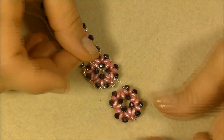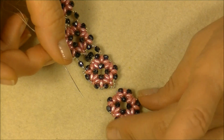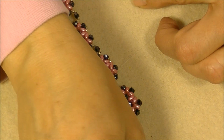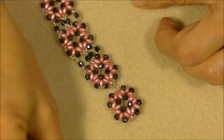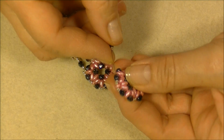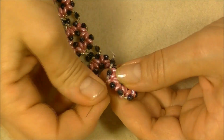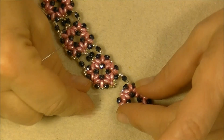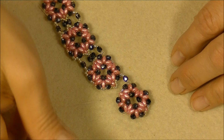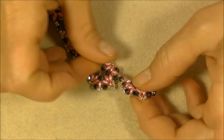I want to make sure that I line it up where there are three of the super duos together. So the side, not the corner, the side. So I'm going to pick up two 11-0 seed beads, a fire polish bead, and two 11-0 seed beads, just like this. I'm going to go to the outside corner of this fire polish bead, and I'm going to pick up two 11-0 seed beads, just like that. Now I'm going to bypass that super duo and make my peak. So I'm going to pick up three 11-0 seed beads. I'm going to bypass the super duo, go into the 11-0s and the fire polish, and pull.